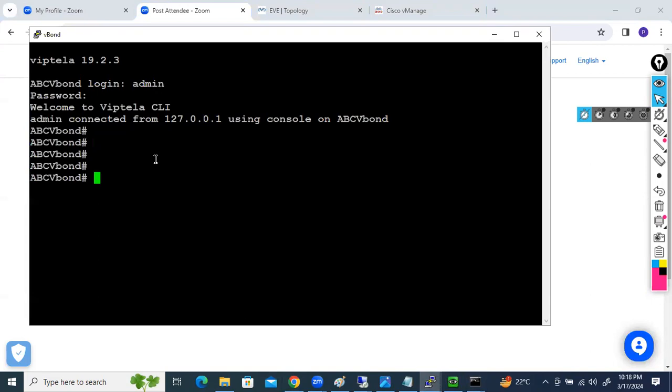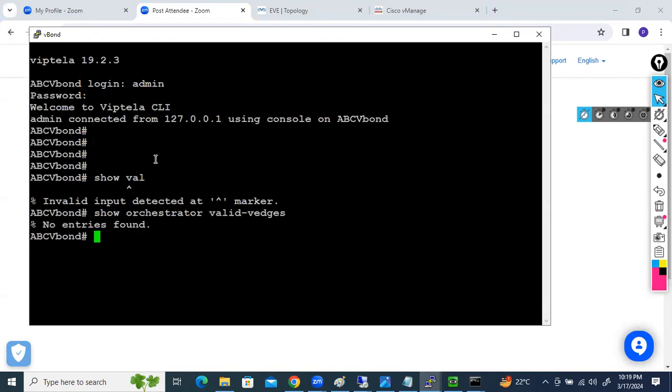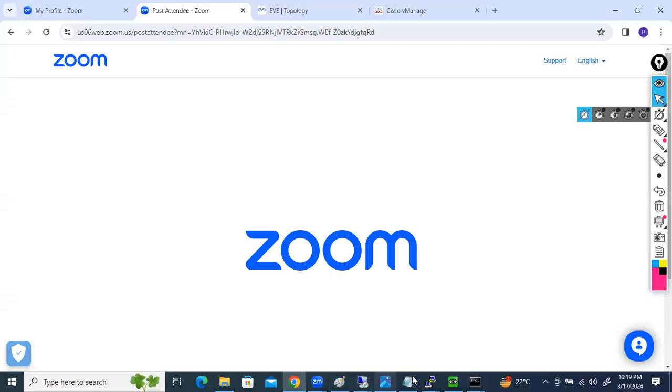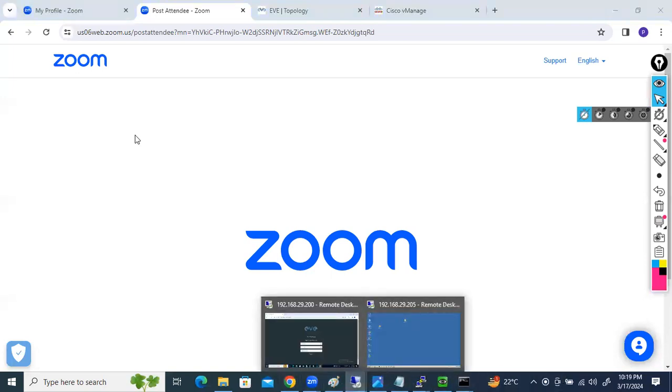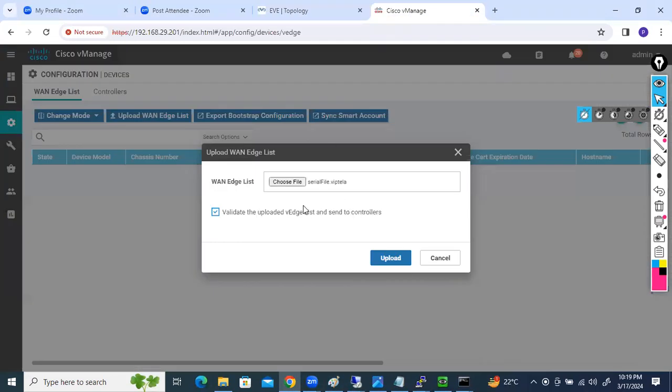So on the orchestration plane, valid vEdges. If I check now, do we have any entry? No, zero entries. Once I upload this, from Cisco you actually get 14 devices for the lab practical, for training purposes.